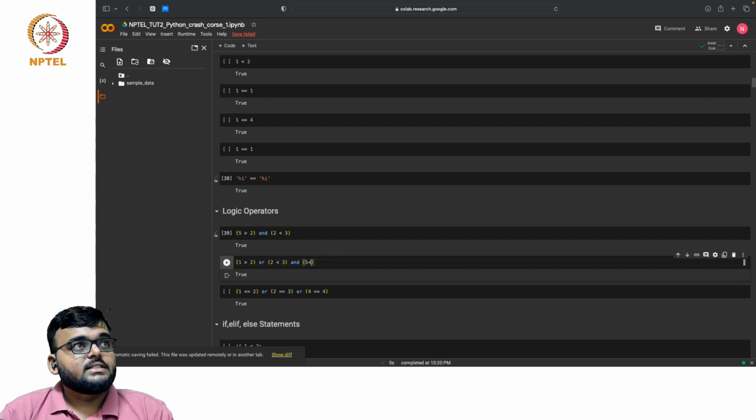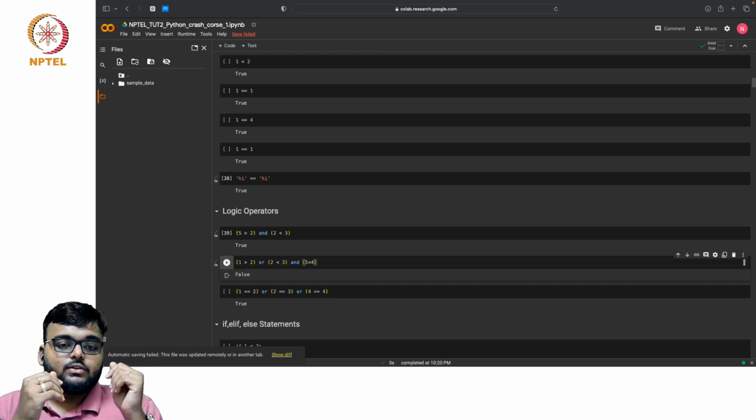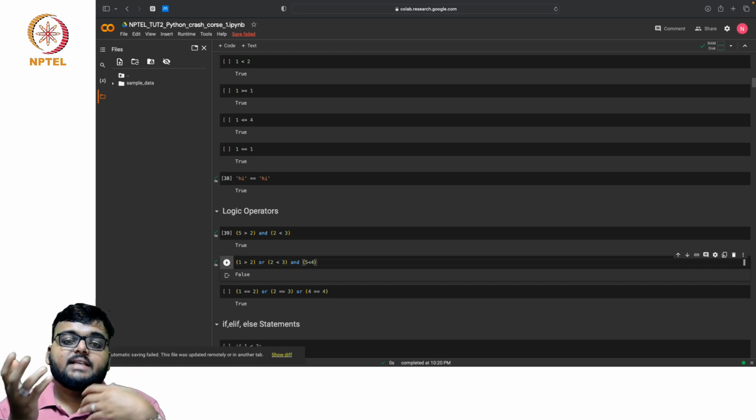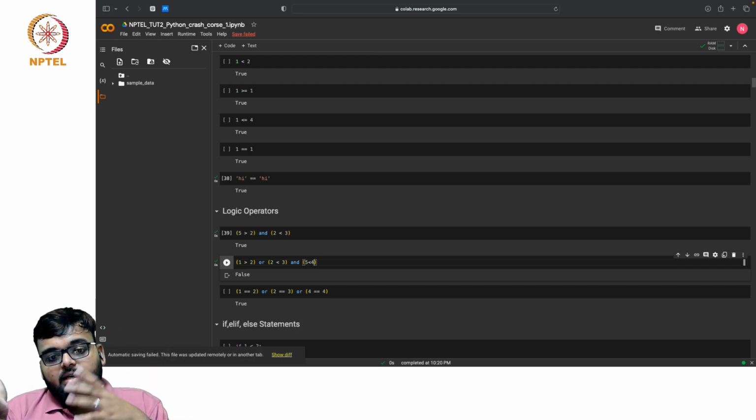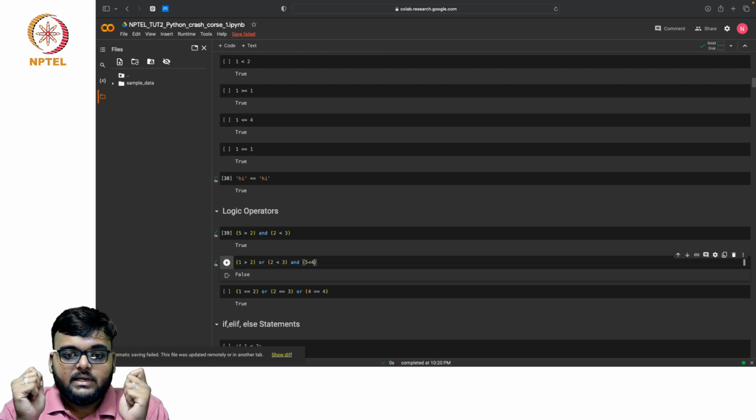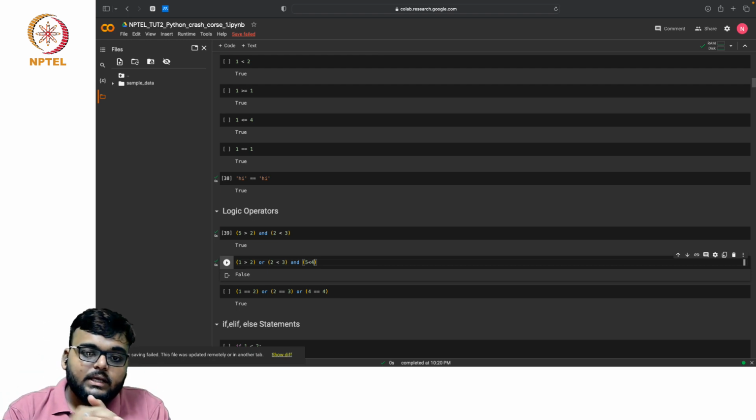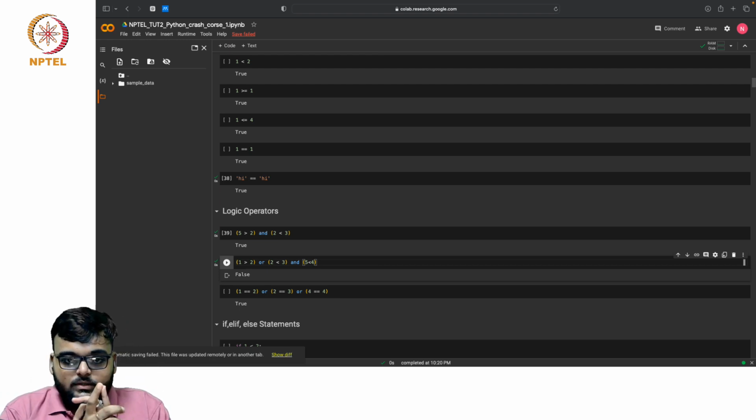And if I change this 5 to 4, then it will become false. Because OR is choosing the best of 2. Whereas AND, that means kind of logical multiplication. If both are true, then only it will be true, otherwise it won't be true.